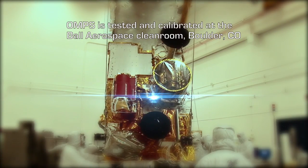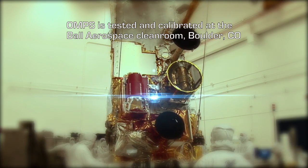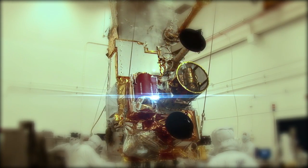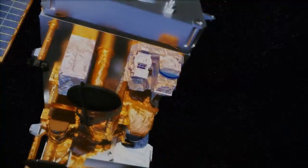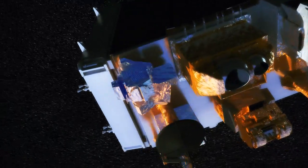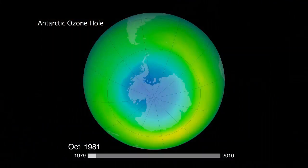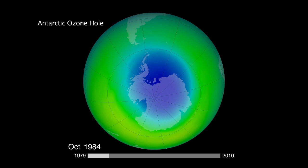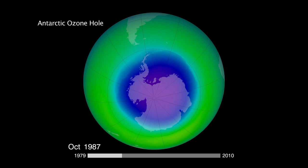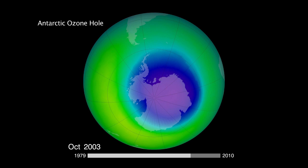Built with precision and tested by a highly skilled team, the OMS instrument comes along on NPP as the next generation ozone instrument. The Ozone Mapper Profiler Suite continues a series that began back in the 1970s — we now have about 40 years of measurements of total ozone around the globe, making this a key instrument for maintaining that record and following how ozone is changing in our environment.